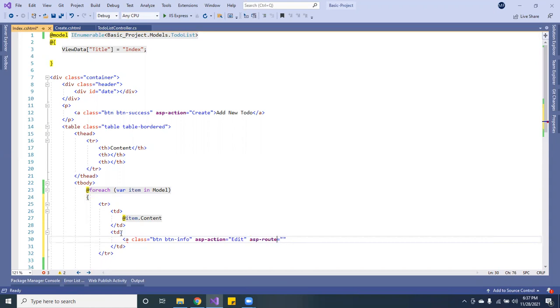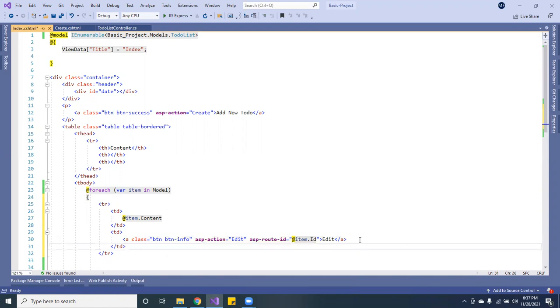We want to pass the ID. Don't forget that. This one's going to be item.Id because we want to edit. So then we've got to pass the ID here, and this one's going to be edit. Remember this: every time you edit something, make sure you pass the ID.